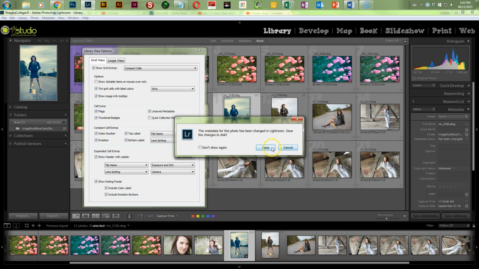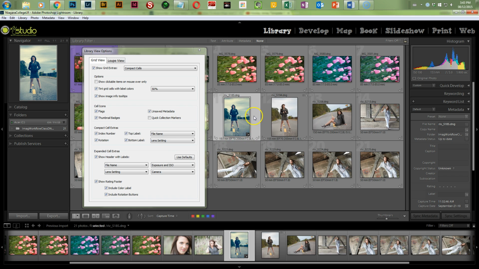If you click on Save, it will write the adjustments to the XMP file for the image. What that means is if you were to open the RAW file or the DNG file in either Adobe Camera Raw or Bridge or any other program that can read RAW images, it will reflect the adjustments that you had made in Lightroom. Now, without exporting the image from Lightroom, you can work on the Lightroom adjusted image within Photoshop.